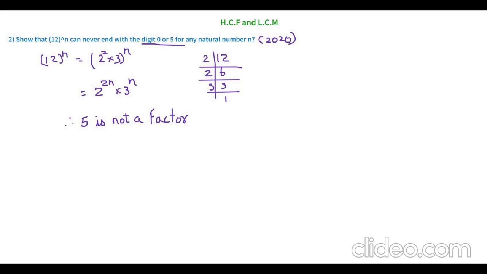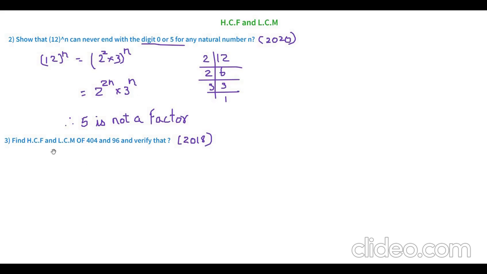So now let's see the third example for today, which is: find the HCF and LCM of 404 and 96 and verify. This question was asked in the 2018 paper of the CBSE exam. So we have to find the HCF and LCM of these two numbers and verify that.